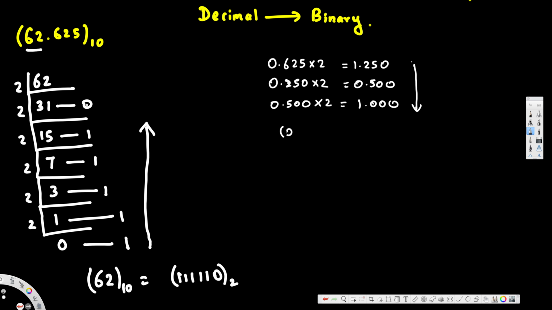The conversion is going to be 0.101. Okay, now what we are going to do is write this decimal point with this number. So the conversion from this one, this is our main question, right? This is what we are trying to convert. So the conversion of 62.625 from decimal to binary is equal to 111110, that is this number, 0.101, that is this number, 101, and the base is 2.